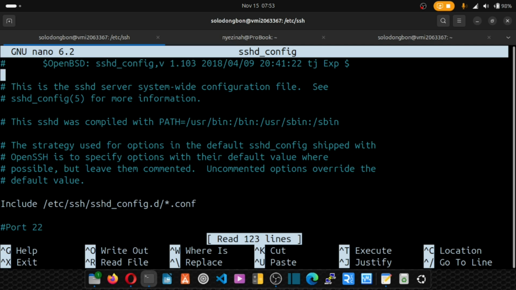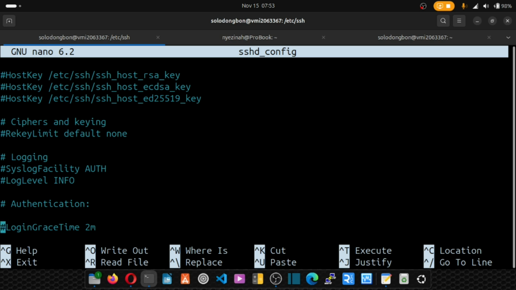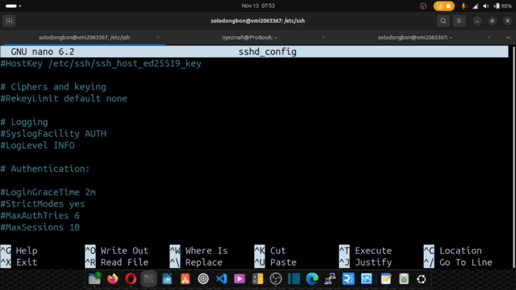Now we are looking for a line that says MaxAuthTries, which is here. So we want to enable this, and then we'll give it at least 3 trials. There's a software called Fail2ban. This software will do this for us, but in case Fail2ban fails to activate for some reason, then this default SSH configuration will do the work for us.